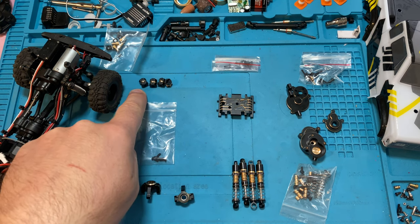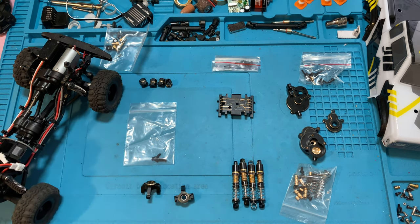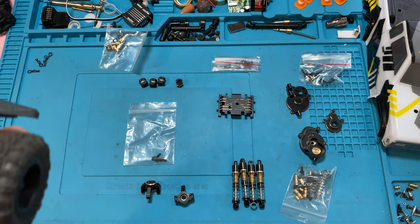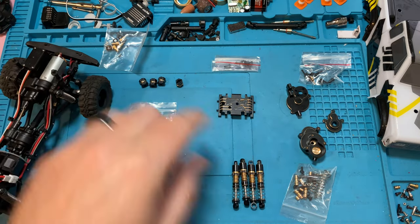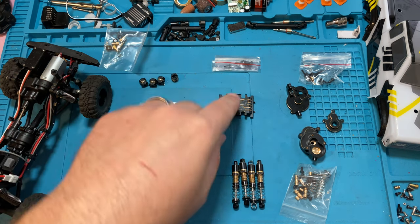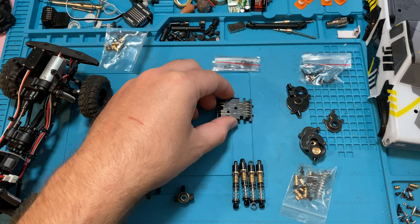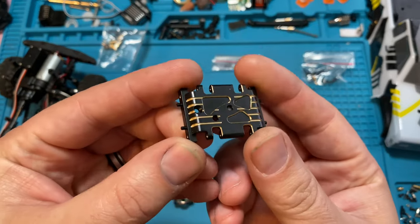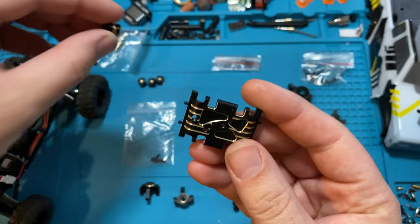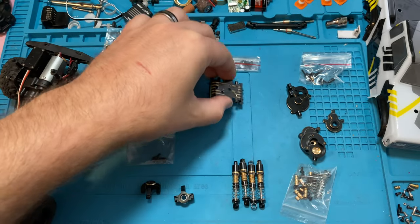So we have some brass hex extenders. I don't know if they're actually extenders, but they are hex adapters, and they're brass. I think the stock are about the same size, so I don't think they actually extend anything, but we'll find out. We also have our belly plate or our skid plate. I love the way these are milled with the brass showing through. That's really cool. They look really good.